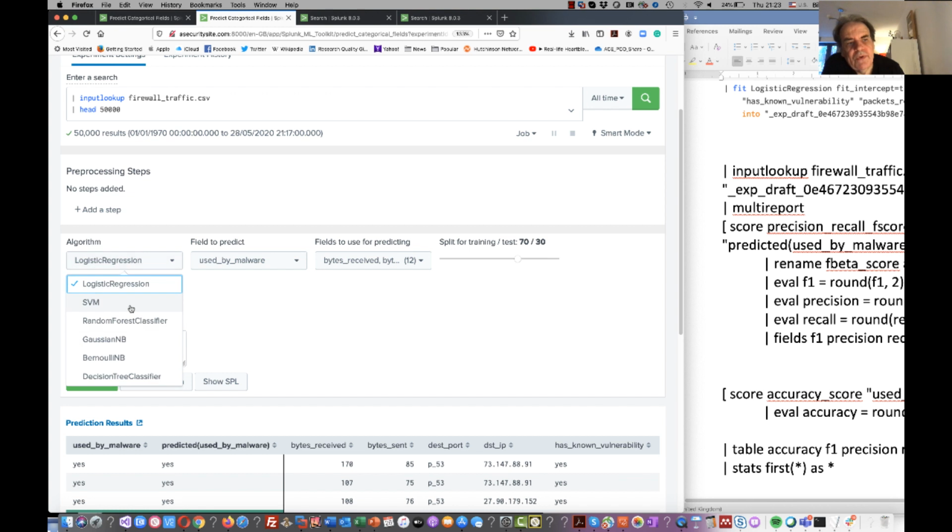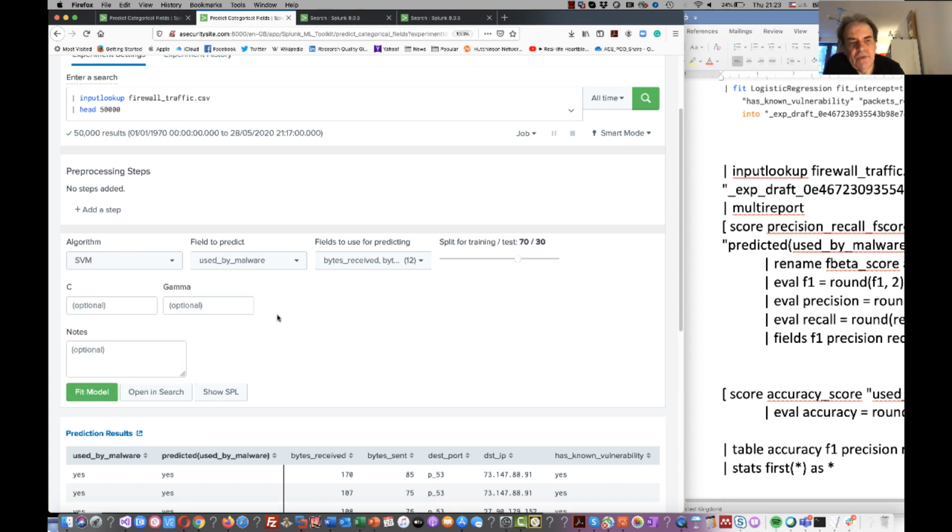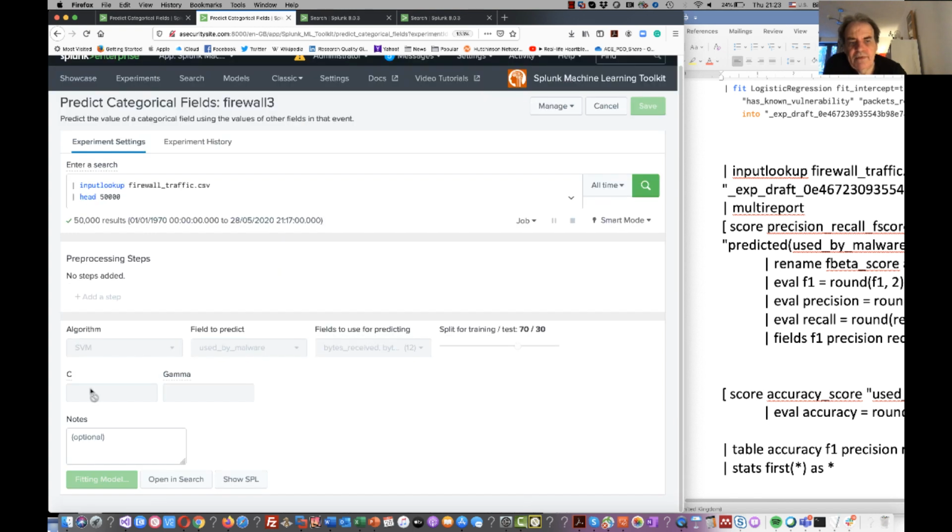So the next model we'll do is SVN. This is a model that allows us to create two classifications, and we create a multi-dimensional point and then try to create a gap between the two classifications. Okay, so we'll just go again, and we've got the same parameters, so we'll try and fit that model.